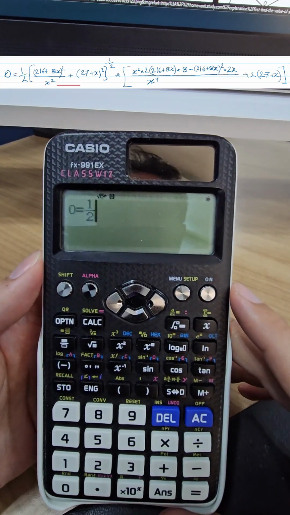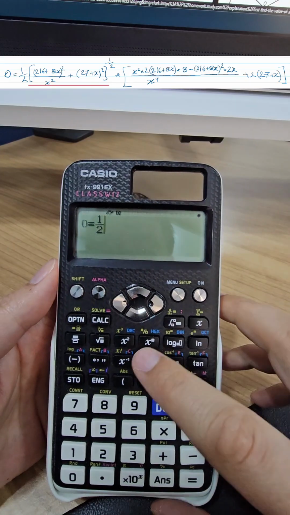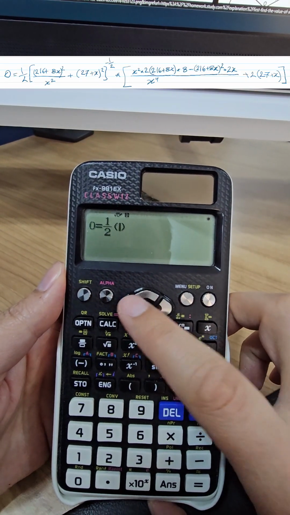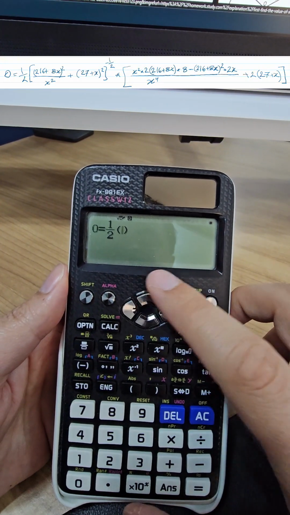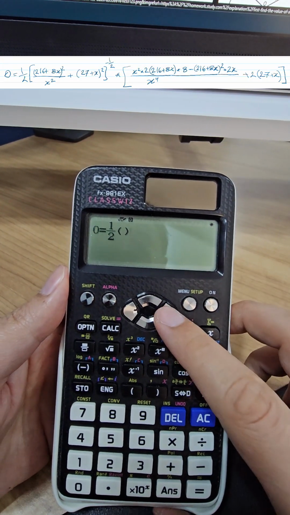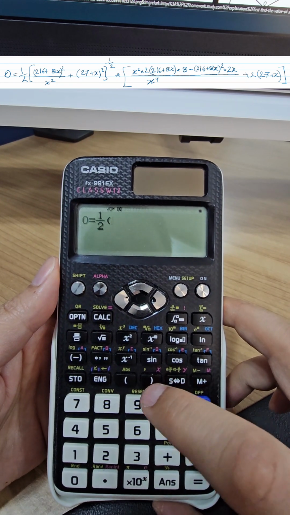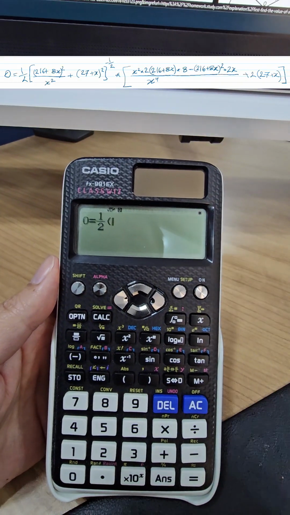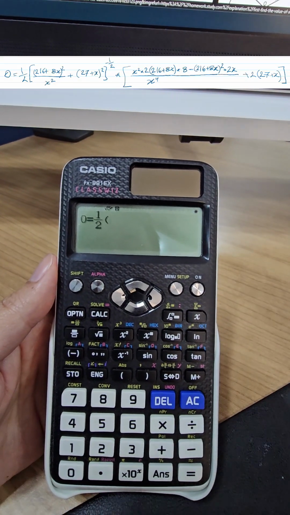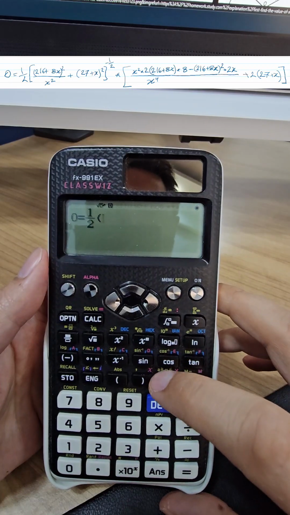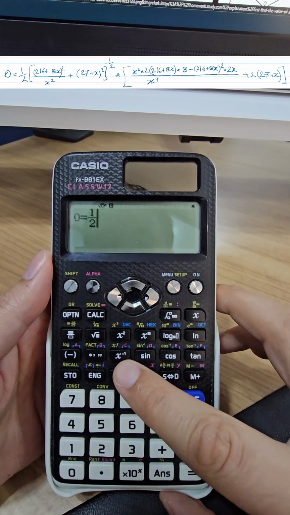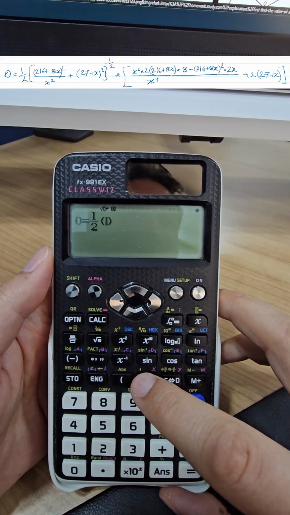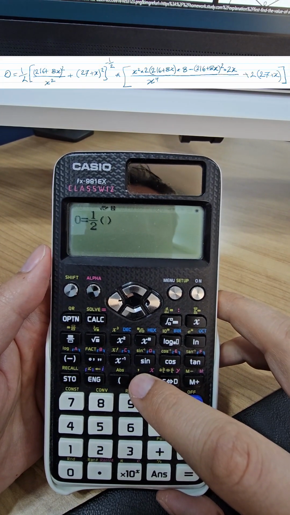Now here is a pro tip. Whenever you have brackets, when you open a bracket, close it immediately, and then go inside the bracket using the arrows and write what is inside the bracket. Because if you only open the bracket, you may end up with too many brackets and get lost about which bracket is closing the other. Believe me, this will help you a lot. Whenever you open a bracket, close it immediately and then go back inside and write what is inside.